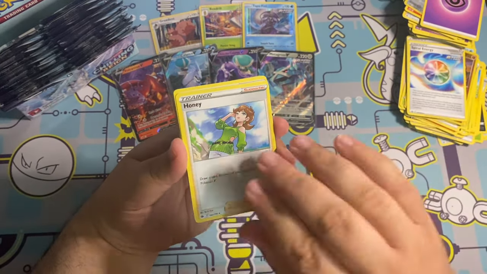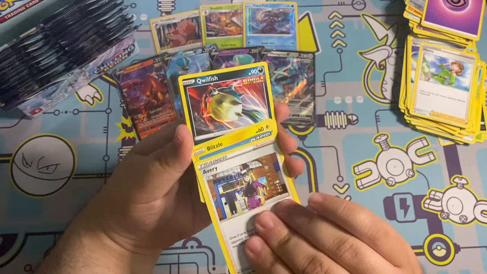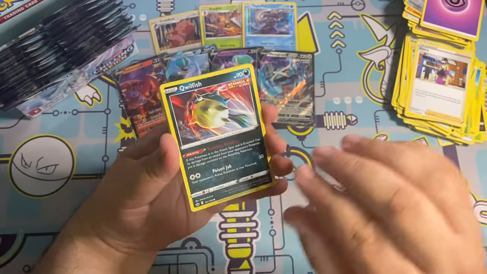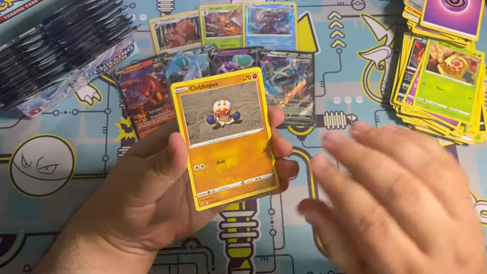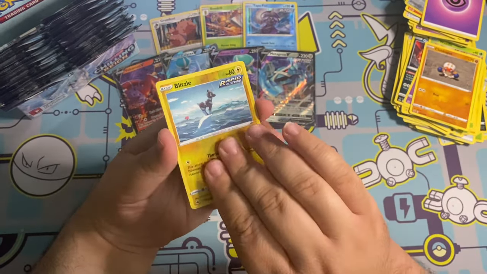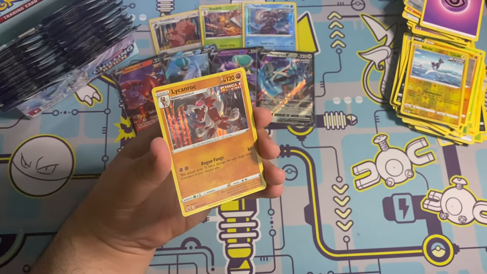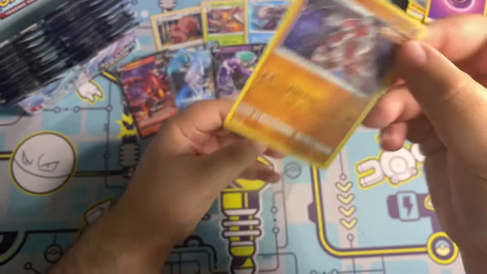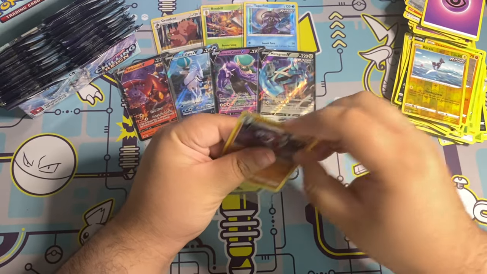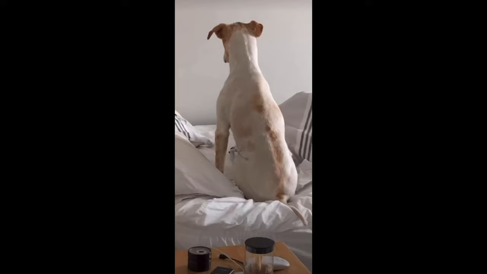Spiral Energy, Honey, Avery, Wood Blitzle, Squirtle, Galarian Slowpoke, Weedle, Goldeen. We got a reverse holo Blitzle, and we got a holo Lycanroc. Oh, that Lycanroc looks so menacing, man. What the hell is going on with this dog, bro? What's the dog doing?